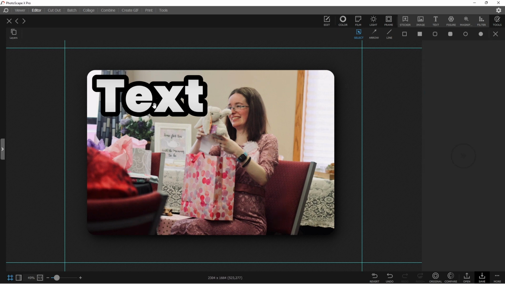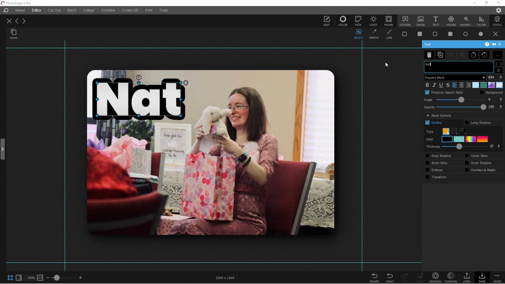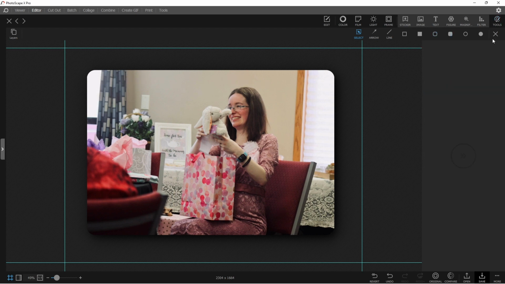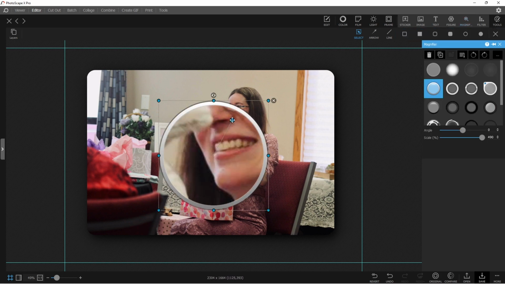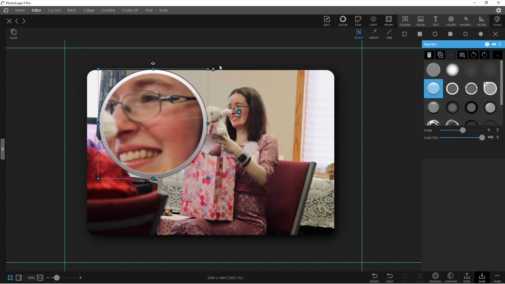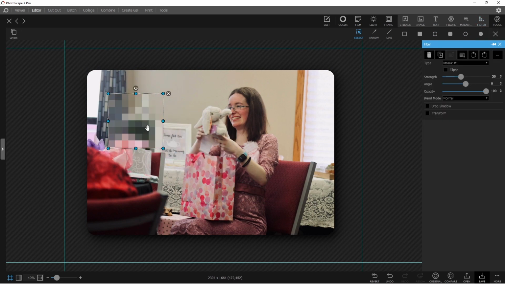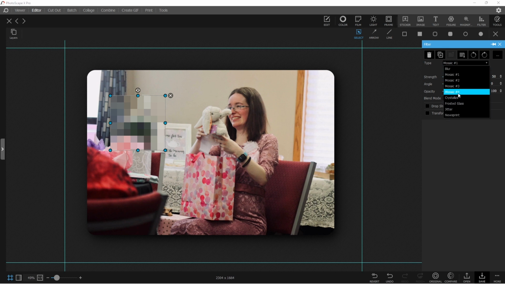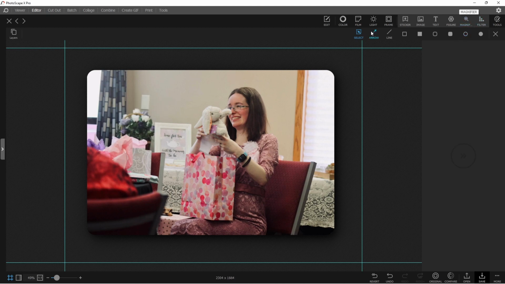So with text out of the way, oh yes, and then adding text, you just write in whatever you want. So very good. Other things in here, there's figures. These are just different shapes. A magnifying glass, which is kind of cool if you wanted to add a magnifying glass. There's different filters, like if you wanted to hide something, like, oh, let's not show that it's a bunny, let's hide it so that people don't know. You can do that, and there's different ways where you can make it really powerful, or a not so blurred section. But let's say you had to blur someone's face, that's how you do it. Just so many tools in here.